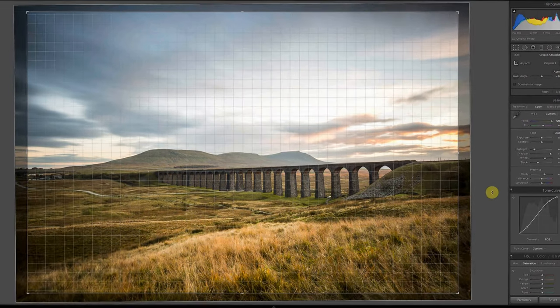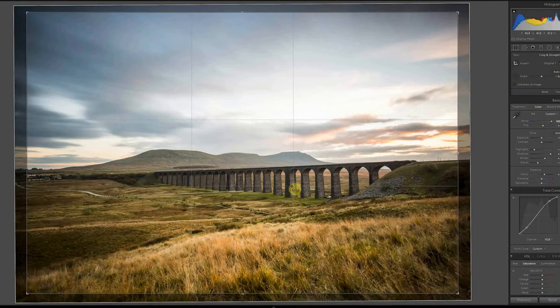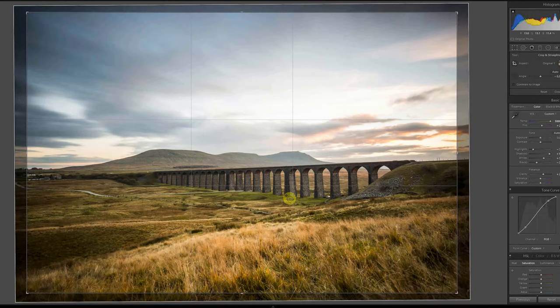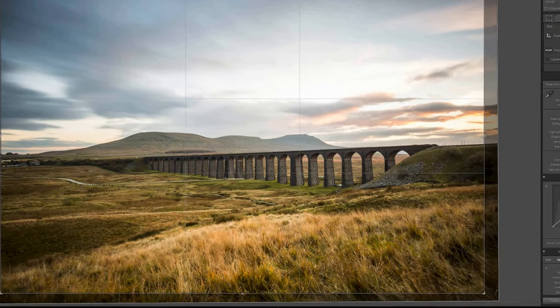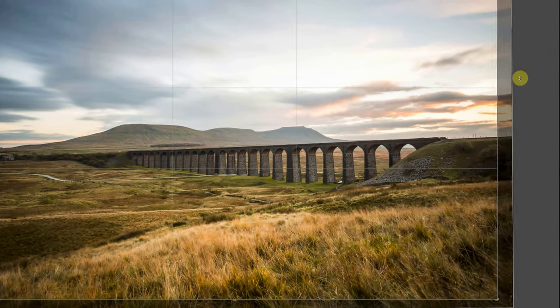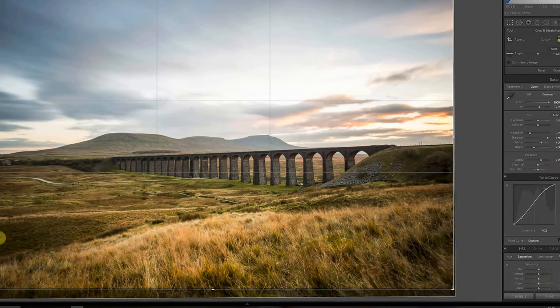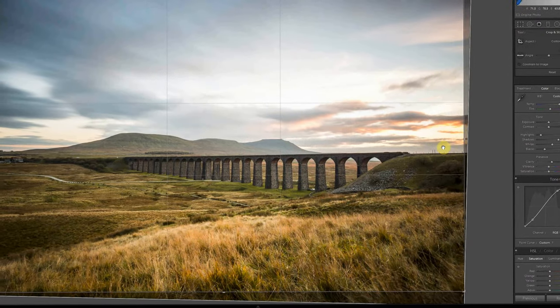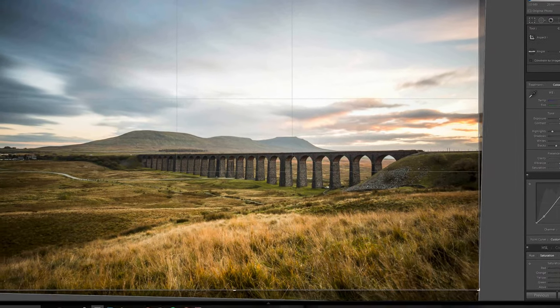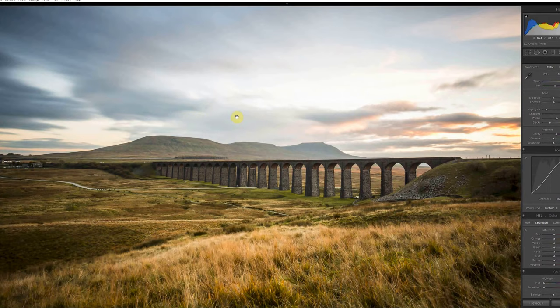One of the faults I find with Lightroom is if you go to the angle tool and you want to draw a line down something vertical, you can't zoom in and do it, as far as I know anyway. Let's just try pressing Control and plus, and it's not allowing me to do so. Right, I'm going to press escape to come out of that. Oh, let's just go back and make the crop a bit bigger. Do the crop to taste anyway, that's probably my advice.